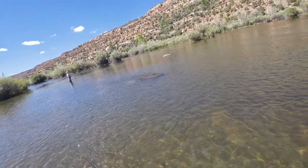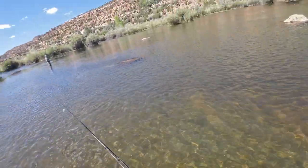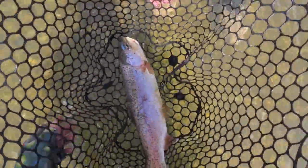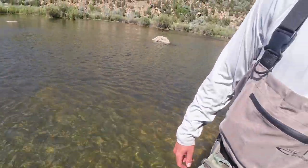Hey, if you don't see any fish, keep moving in, forward. Time's running out, so get a side fish. Yeah, let's see if I can get it close up in the video. Yeah, it could be the same one. So what do you think? It's awesome.